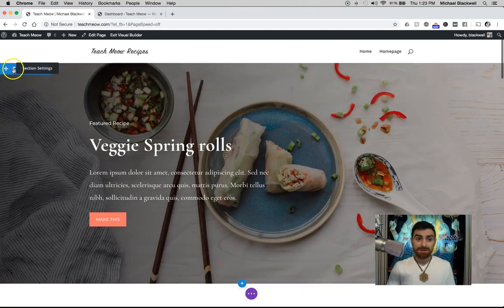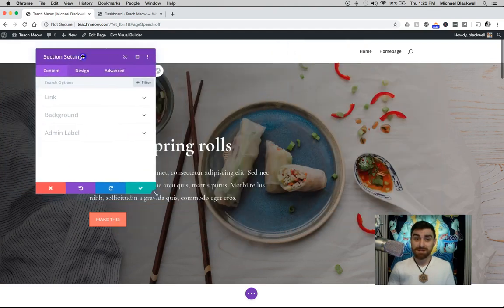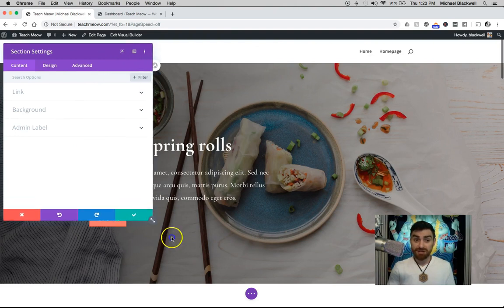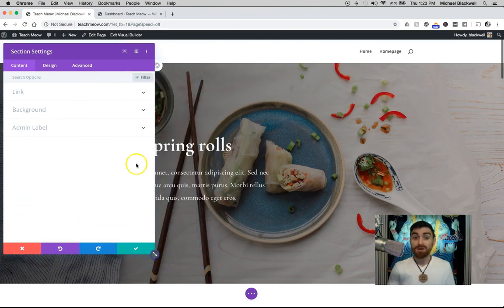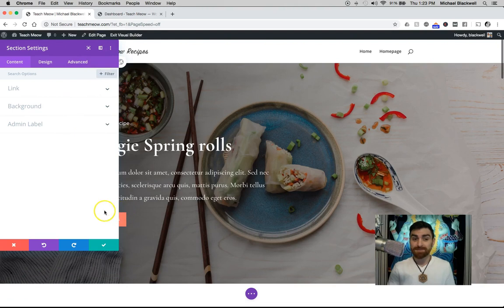Now that it's reloaded, you see here, now I have section settings. That will pop up a window that gives me more options. Real quickly, you can move this around so you can see. You can stretch it bigger if you want. Or we also have a built-in option right here where it joins it into the sidebar for you. See how that works? But one of the biggest things you need to remember about this little editing module is that no matter what you do, you have to click save. Okay, there's a lot of that's going to be emphasized on the saving.